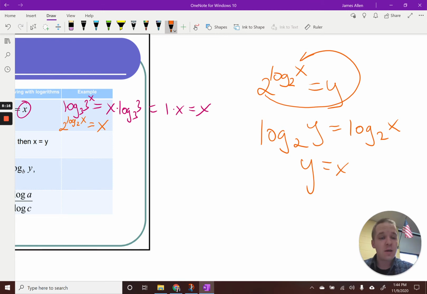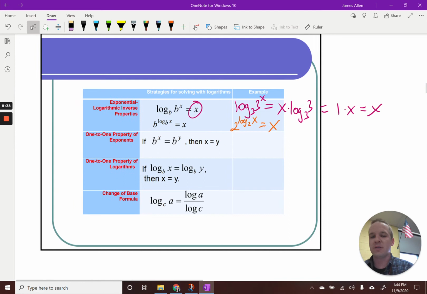Sorry, I had to sneeze there. Y equals x, right? Well, there we go. There we have it. Y is equal to x. That means that I could substitute into that statement there, right? It all equals x. Okay, so that's really what's happening there. There is a bit of algebra behind that one. I think most of us just remember it's like, oh, I see the like things and it just kind of goes away magically. There is math as to why. There's rhyme to the reason.